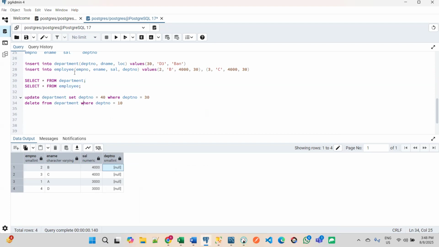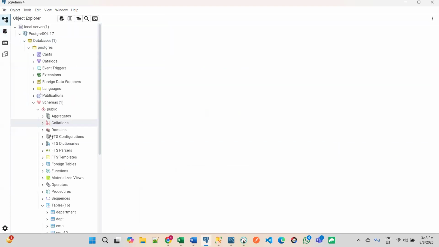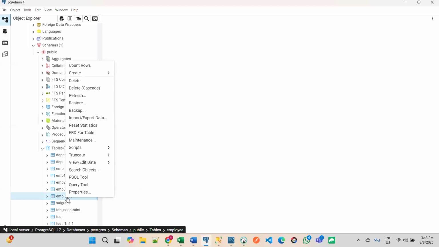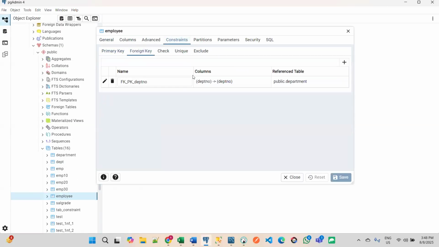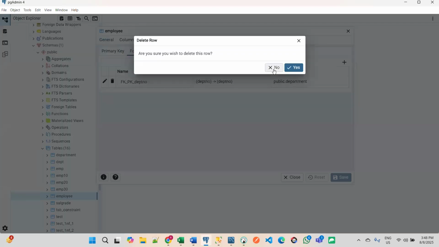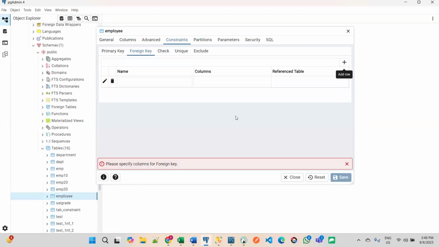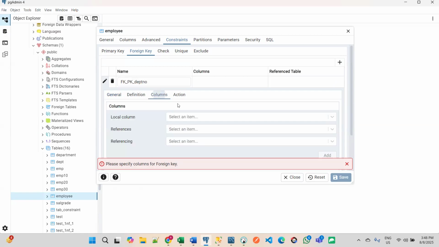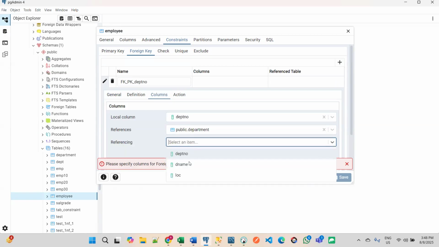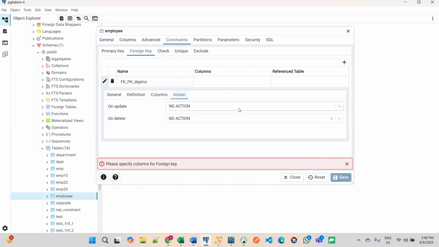For this, go to the design, employee, and constraint, remove this constraint, and add a foreign key on department number, with columns department number referencing the department table's department number.